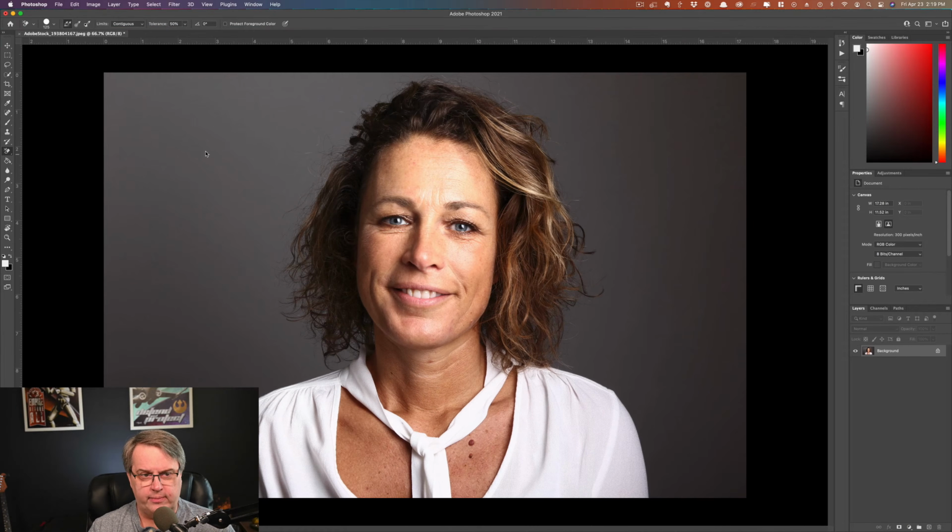All right, let's take a look at our photo. All right, so we're inside of Photoshop here. You can see that we've got a couple of issues going on. There is some shine on her forehead, and she doesn't have bad skin, but in every portrait, I think there's a need for some skin smoothing, particularly on females, simply because the way lighting works, the way we just have a still photograph, it really changes our image of how someone looks compared to how we would see them in person.